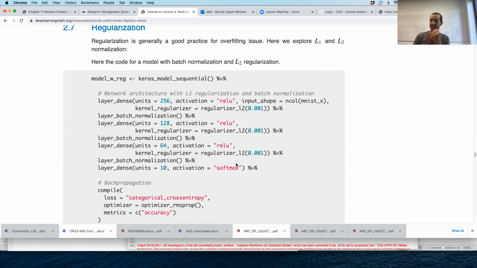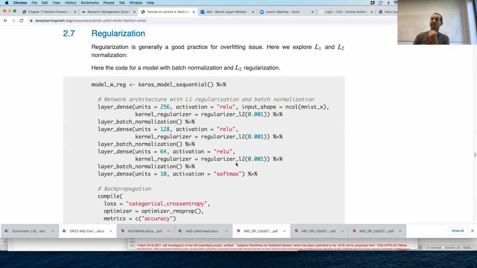So in this case, we add this with this function. You can see it: kernel regularizer. If you choose L1, you can put L1, and I put L2. Inside the brackets you have a value, which is the value in the penalty term. Remember, it's a penalty term: you have the loss function plus lambda times the norm 2 of the weights.